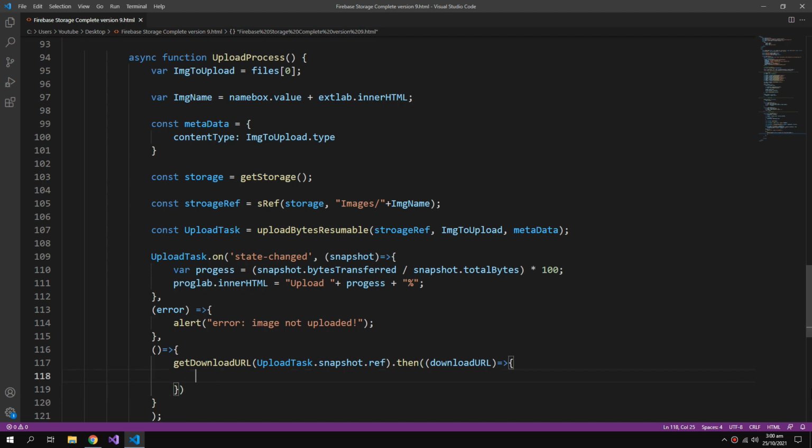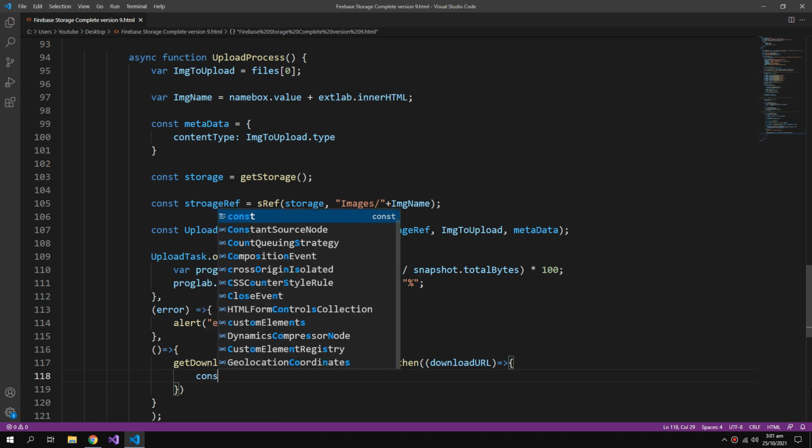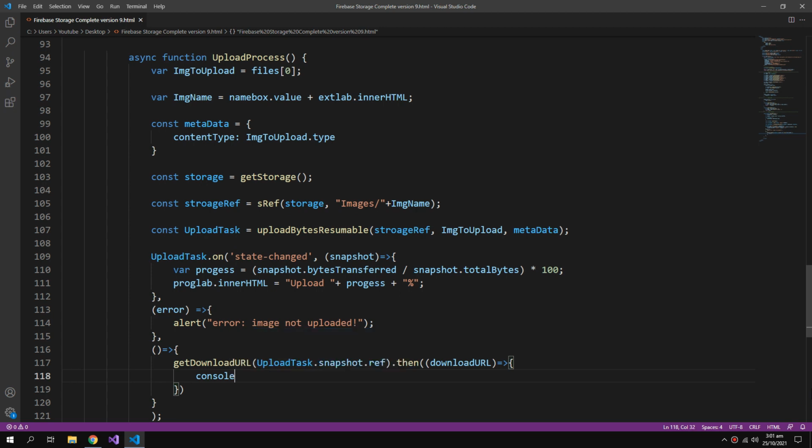So for now I'm just going to print the URL to my console.log the downloaded URL.